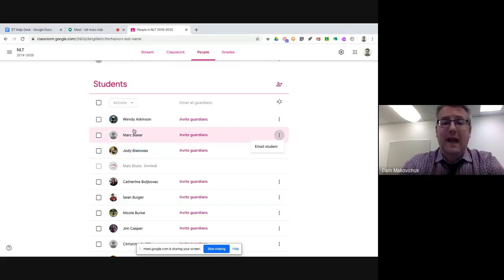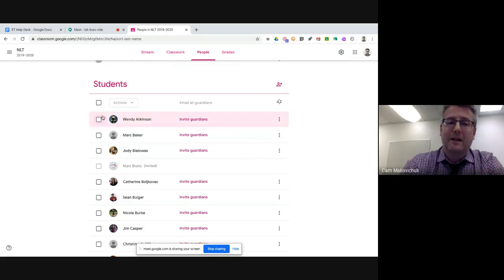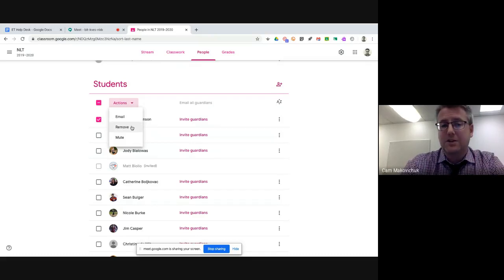You can add students here, as we've already talked about, but you can also remove them by clicking and then going up to the Actions menu and clicking Remove. There's one further option here. We've talked about email, and we've just talked about remove. The other option is mute.